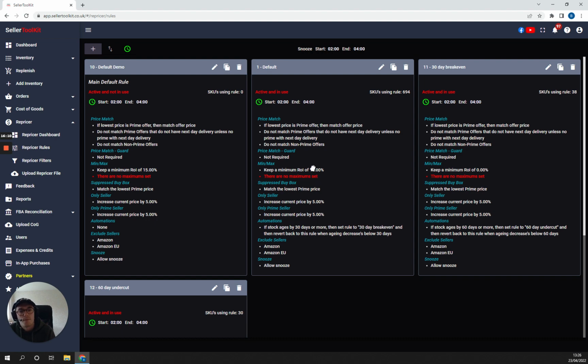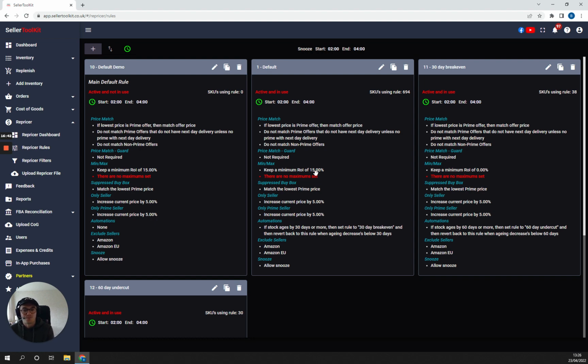And yeah, I got stung by this in the past with a high ticket item, the Epson V39 scanners. So yeah, I was happily selling these at 220 quid a few months ago before they completely tanked. But then someone came on the listing at 150 quid. So because it was on my default rule, and 150 quid, even though it was a 70 quid drop, was still above my minimum of 15%, that then nuked down to 150 quid. Someone bought me out. If it was someone in ATA, then more power to you.